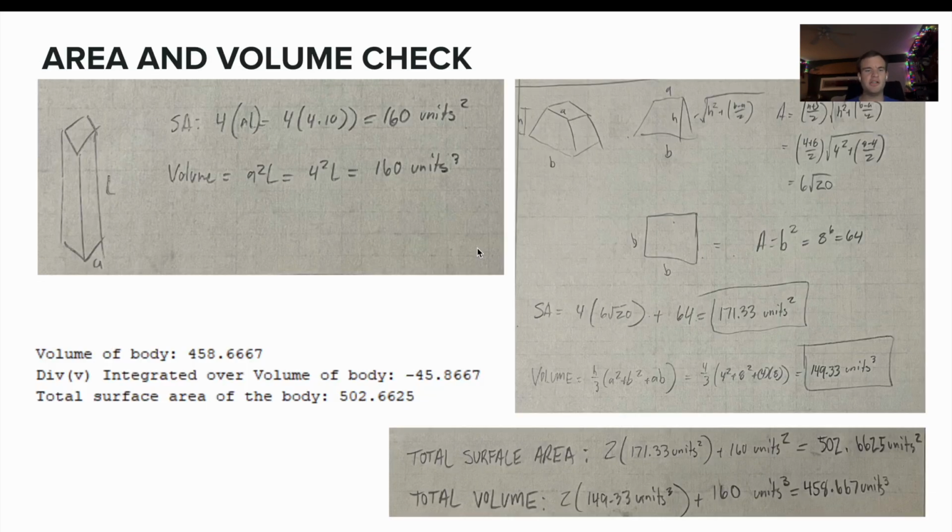First I did a quick surface area and volume check. These were the results we got from the MATLAB code when we defined the bodies. I went through and hand calced it using the equations, and we get the same thing. So we know that at least the geometry is good. If we have any problems with the flux, it's going to be those n1, 2, 3 functions, or how we define the vector field or scalar field. So this tells us geometries are good.